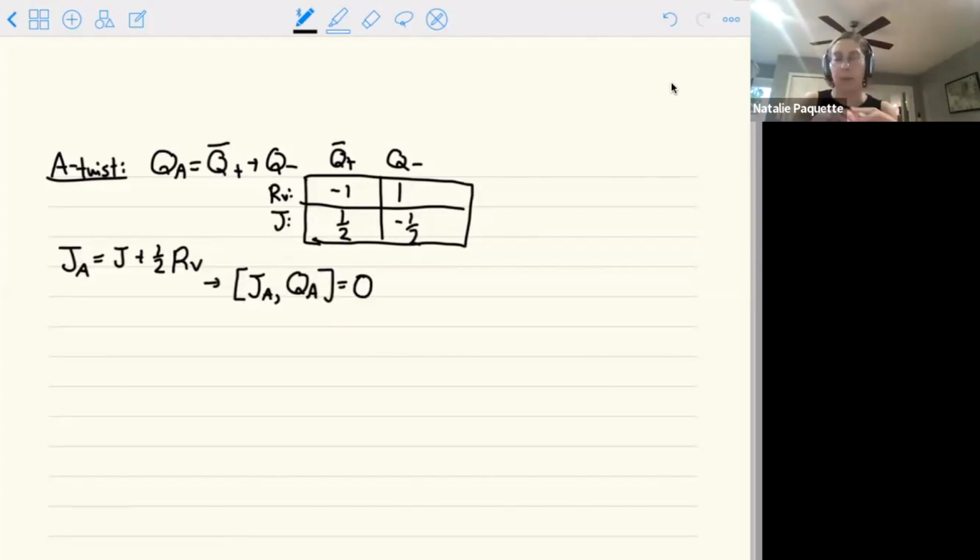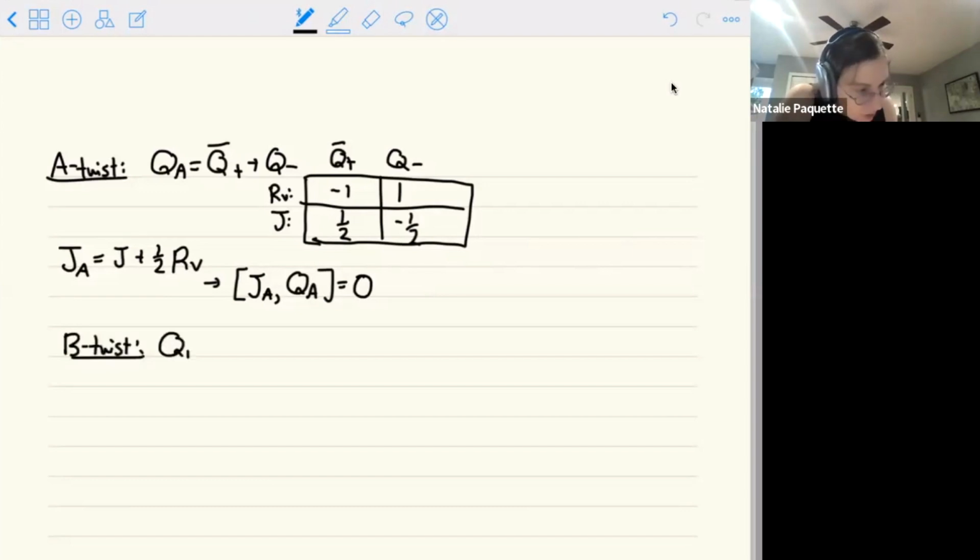So now I could take my 2D topological A-twisted theory and place it on an arbitrary 2-dimensional manifold. This occurs, for example, if you want to couple an A twist of a supersymmetric field theory to 2-dimensional gravity and make a little 2D string theory. So you might want to sum over all Riemann surfaces. But more generally, it's just a 2D field theory, and it's topological. Because the supercharge commutes with the twisted Lorentz group, you can define it on any Riemann surface you want. There's a similar thing you can do for the B twist.